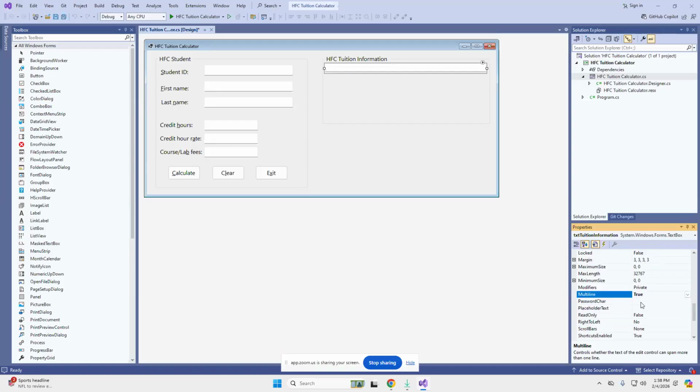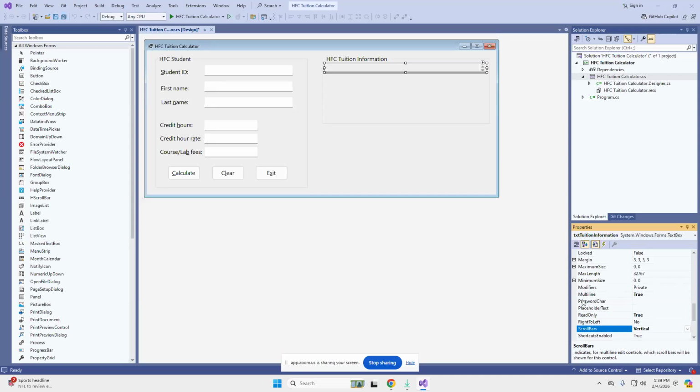We're going to make it read only, so we're going to set that to true because it's going to be only for output. Now we could have used the label here as well. We want the idea, though, to be able to scroll up and down in this box. One of the main things is we want this vertical bar in place, so let's go ahead and make a vertical scroll bar.